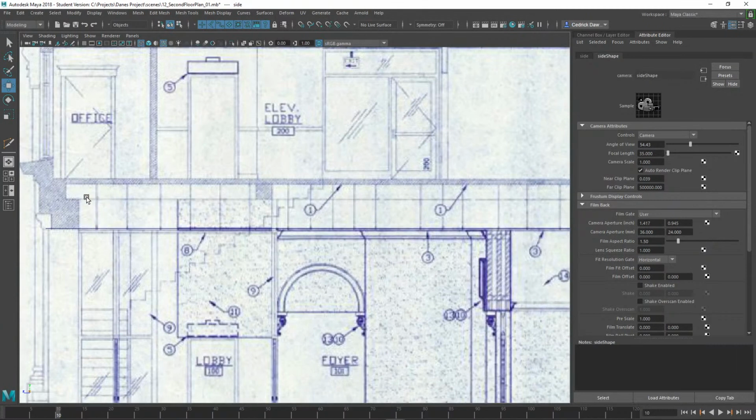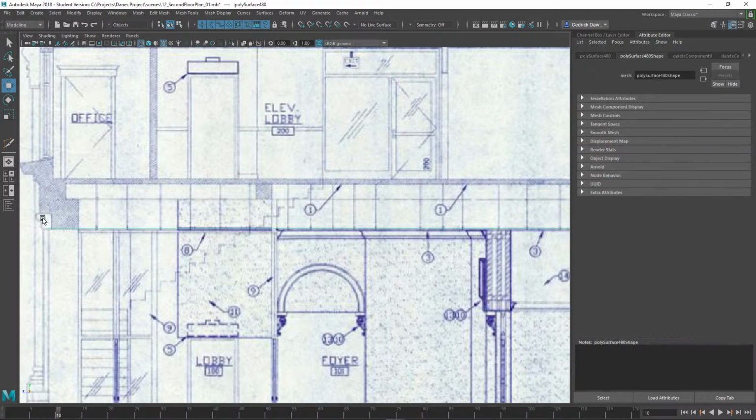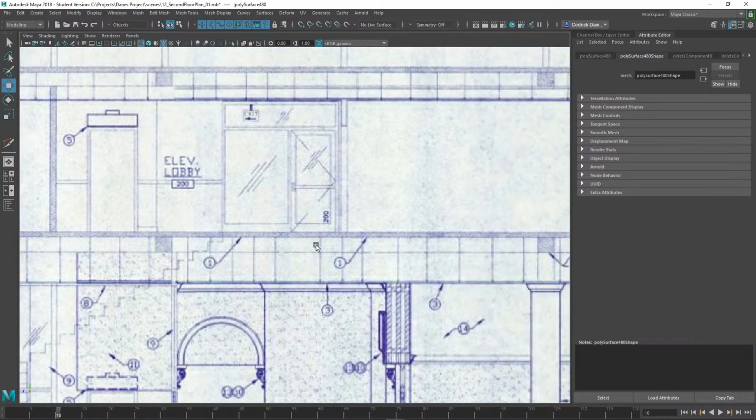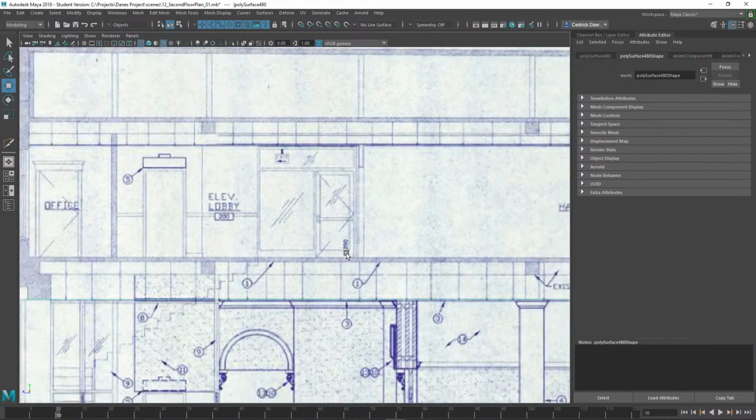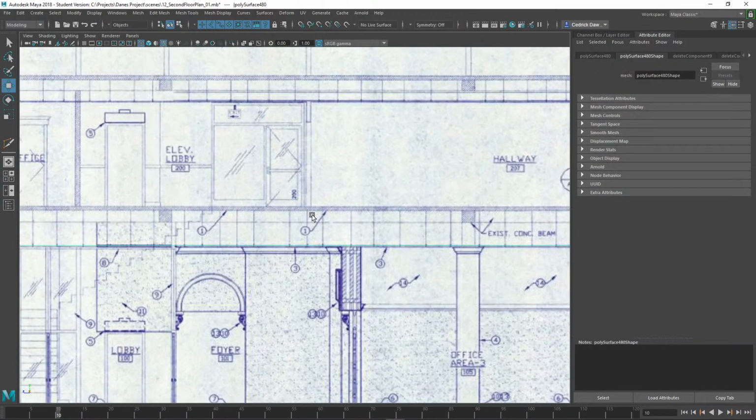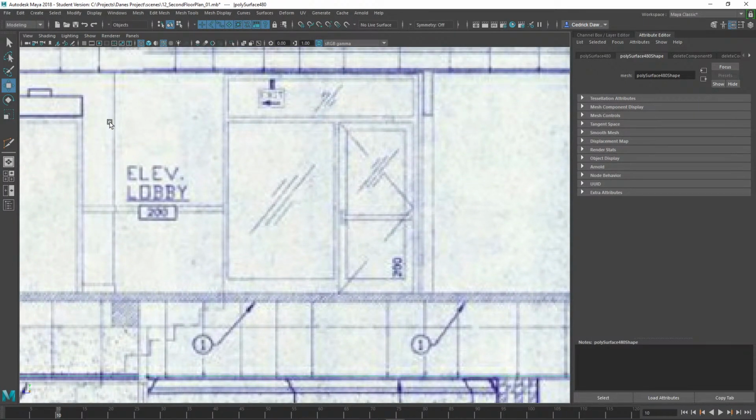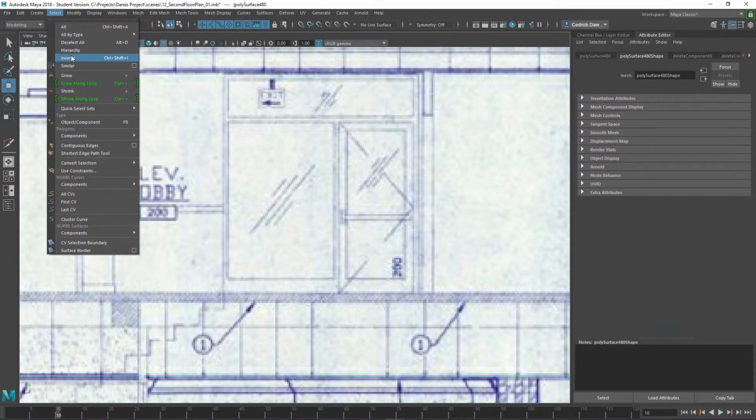You could see, go straight up like that. So I'll extrude straight up. And then everything is to scale.